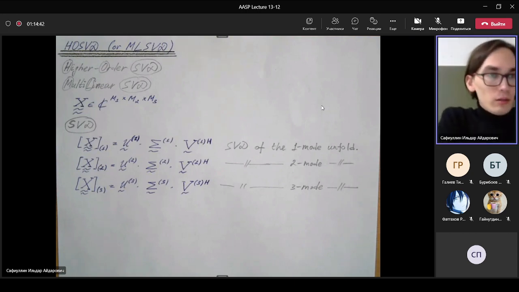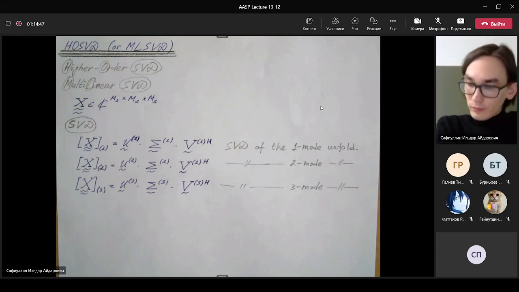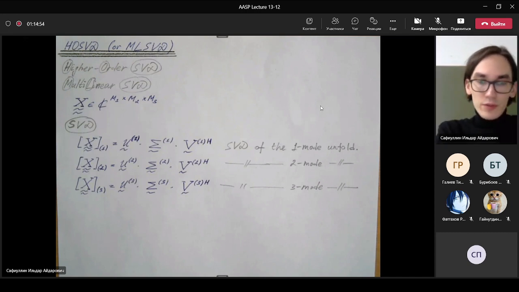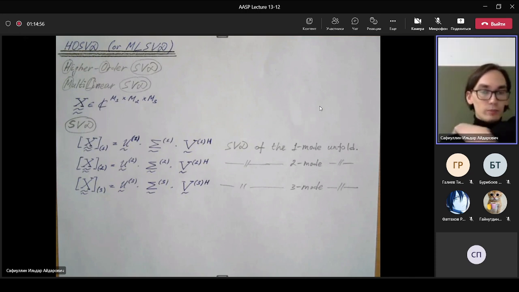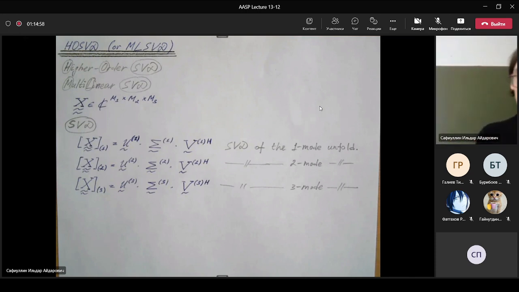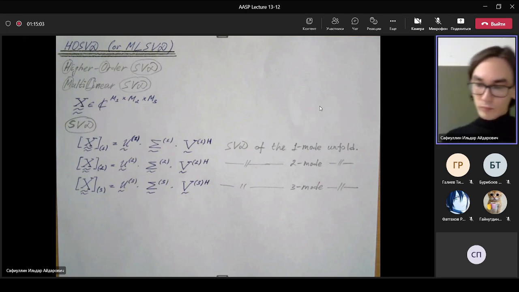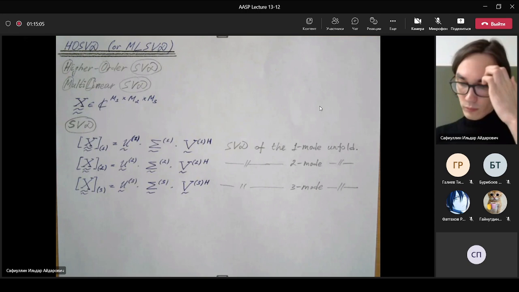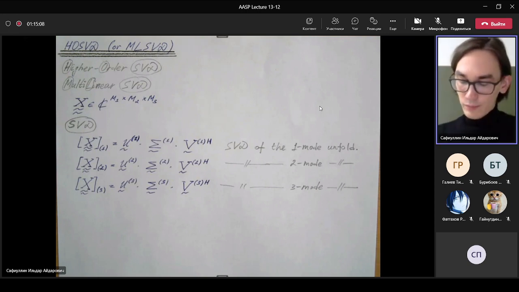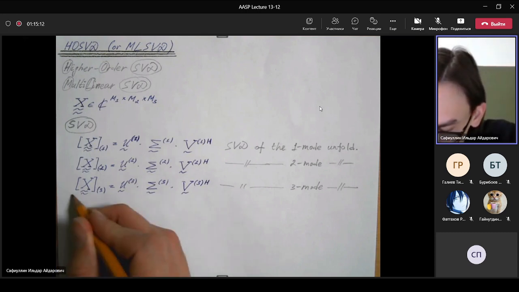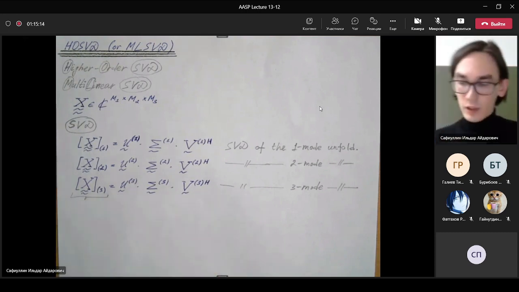So let's stop at this point and let's see what we have for these matrices. In this case, let's write the sizes of this third mode unfolding.